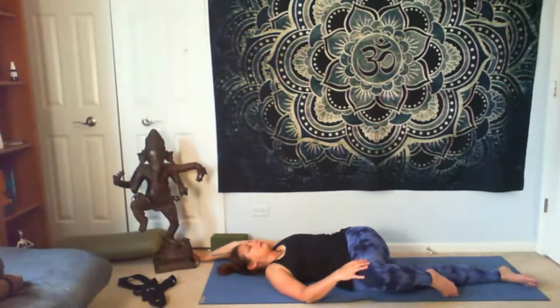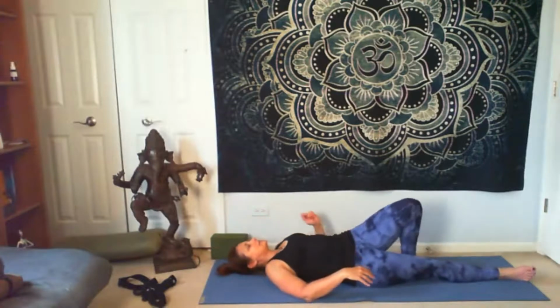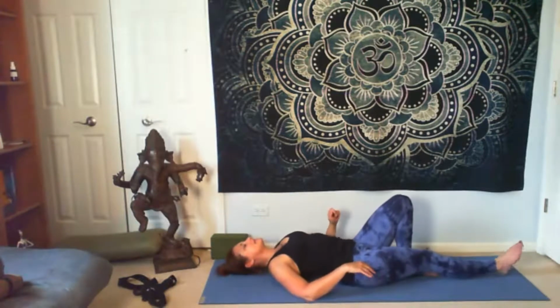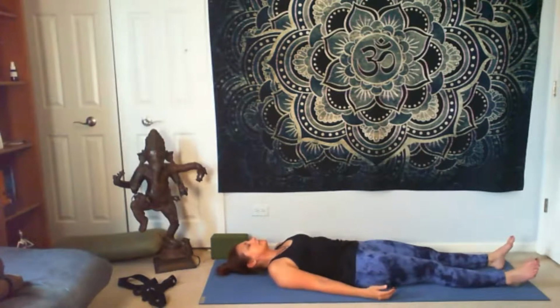When you're ready, go ahead and release. Bring the left arm back down. Find Shavasana for a moment. Do you feel how you can still be a warrior lying right here? That's the balance we're looking for.